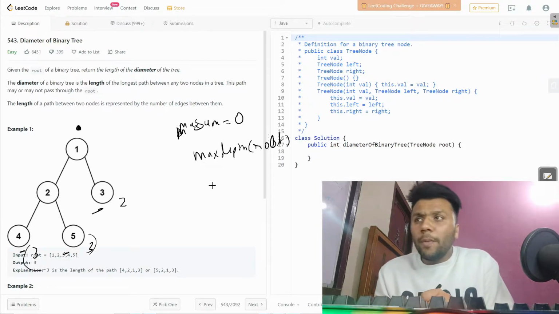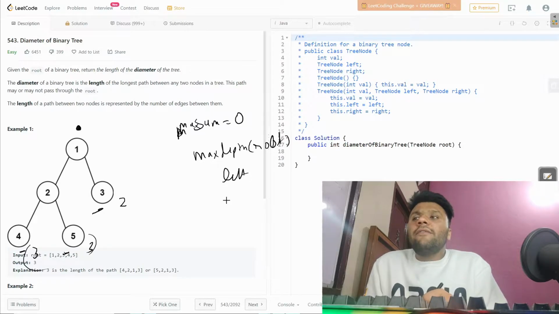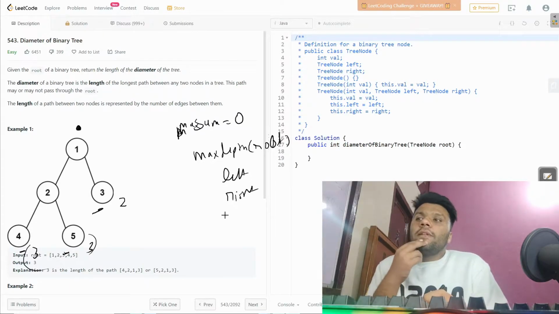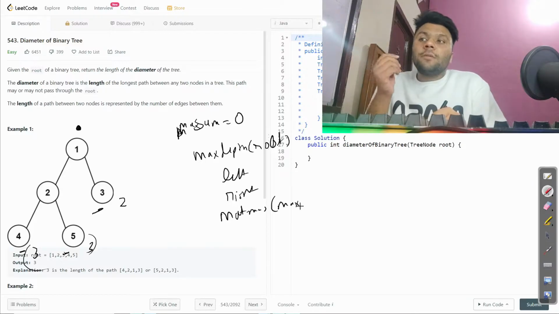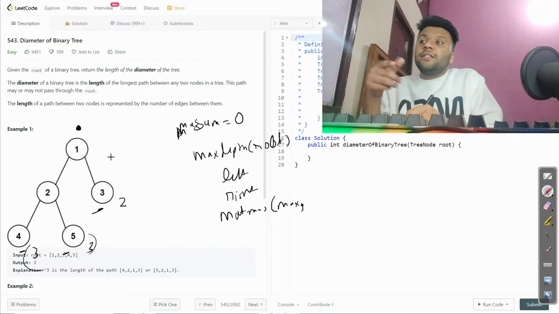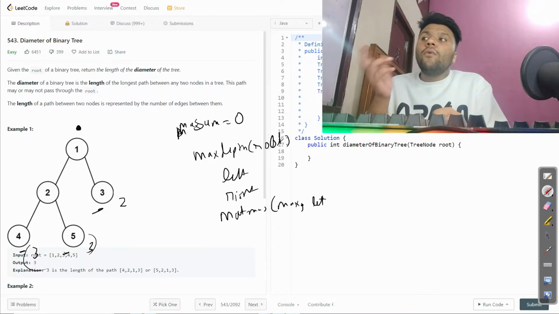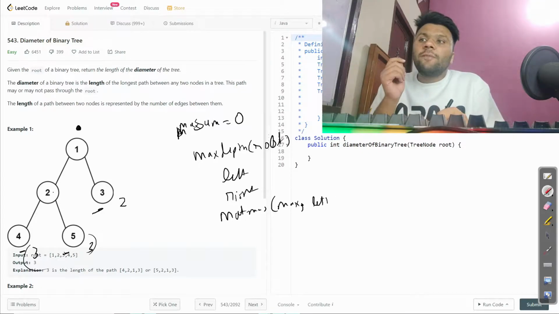By creating that function, I will traverse on its left and I will traverse on its right as well. And what else I can do, I will simply use the Math.max function and get the maximum from the previous max we have. Let's say if we have a previous max value of, let's say, 2, then it will compare it with the new one, left plus right. You know why left plus right? Let's say it goes over here, so it's left plus right.